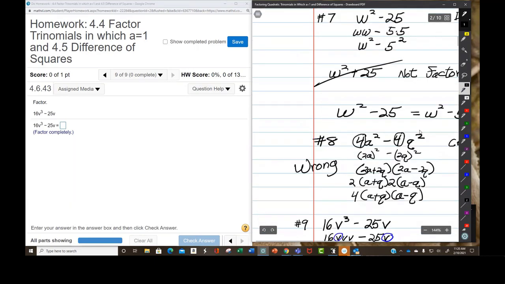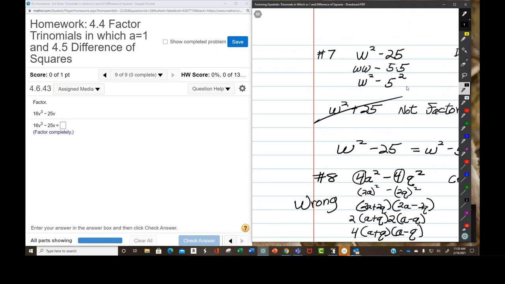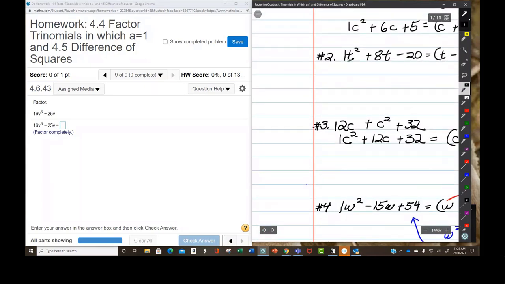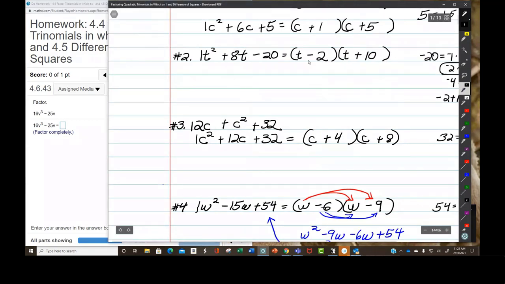So I love these difference of squares the very most of any factoring problem. And then I love quadratic trinomials in which the leading coefficient is 1, because quite honestly, being a basically lazy person, I don't have to do a whole lot of work. But it's with the other problems, the ones we did yesterday, where the leading coefficient is not a 1, not a positive 1. And so I have to use the whole AC and then grouping methodology to solve it. Nobody in their right mind would like it, but you still have to master it.